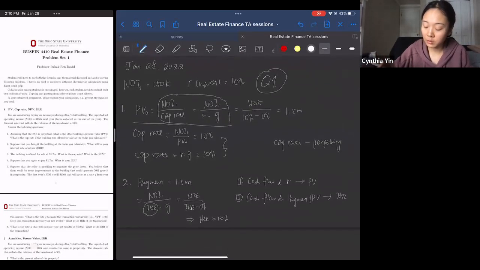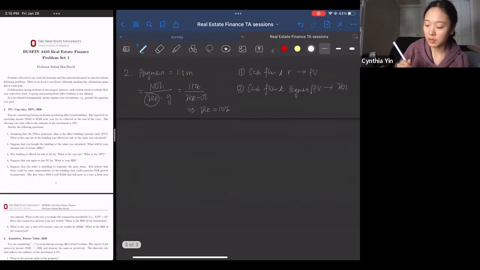It means you're paying the fair value for the investment, and it means you are earning a fair rate from the market. Your earning IRR is the same as the market one. This will change later in the following questions, like when you have to pay 1.7 million, or when you want to make it worth 2.2 million, whatever. It will change your implied return, which is going to be different from the market. So let me detour a little bit.